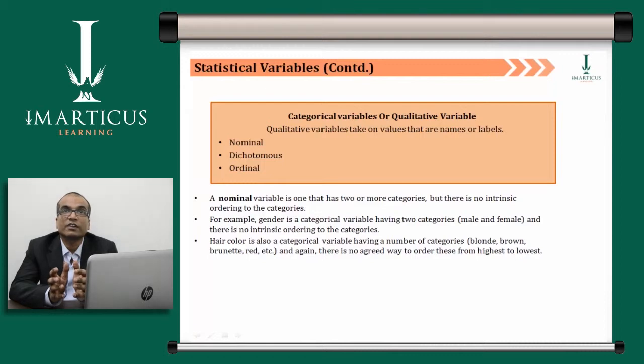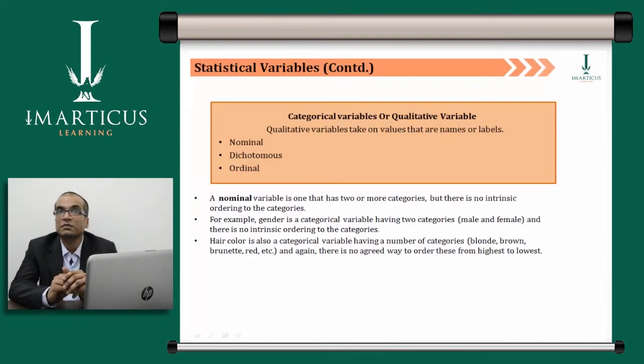Categorical variables or qualitative variables, as we were talking about, have nominal, dichotomous, which is binary, and ordinal types. We have spoken about this, and the screen talks about that only. It takes into consideration a few examples: gender, which is between male and female, and then hair color, which has blonde, brown, brunette, red, and all those things. And it basically talks about a class in the data. Again, brown hair is not important as compared to black. That is why we refer to this as nominal. Now, if it becomes something of importance, then yes, we will have to refer to that as ordinal.